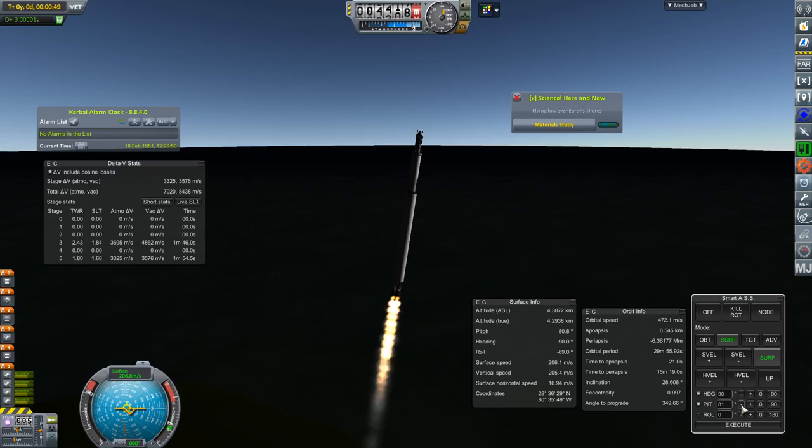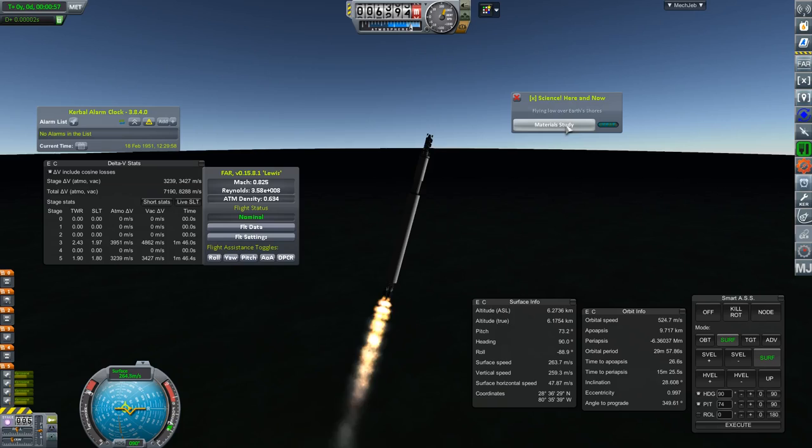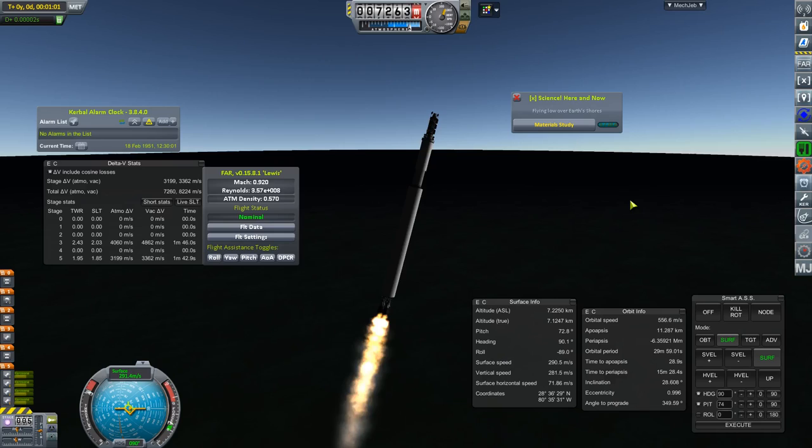Check the fair. Super fair. There we go. Alright, so it looks like we're still nominal. Just to sort of prepare, it can allow me to do some science. Go ahead and collect some more. Looks like I might be running out. Yeah, I'm definitely going to run out of the material study.